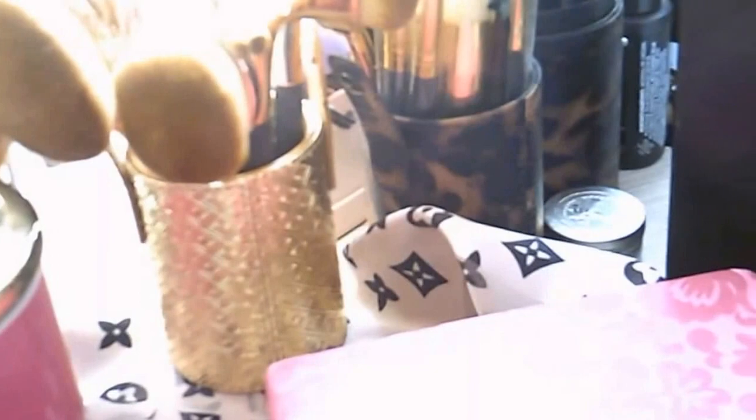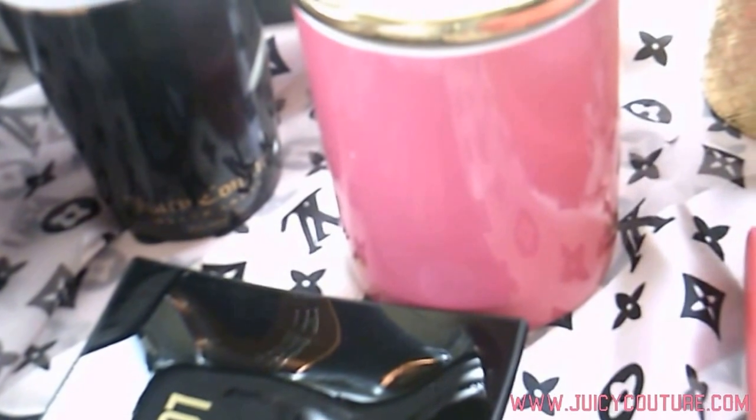So those are the things I picked up — I just love Juicy Couture. I love pink too, as I've told you guys before, but it has to be a dark pink — not that pale Pepto-Bismol pink. I like fuchsia or deep dark pink. These were the small gifts I picked up for myself that were on sale last week. I believe they'll be having a Black Friday sale at 50% or even 70% off, but I've already done my shopping. At this point I need to save money because my son is having heart surgery next month. So other than that, have a good morning, evening, or night depending on when you're watching. God bless.